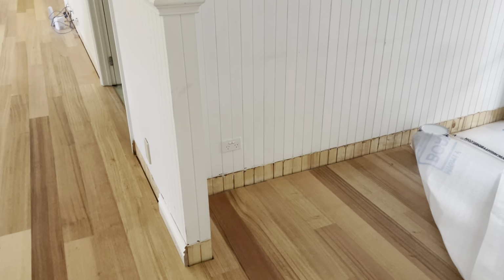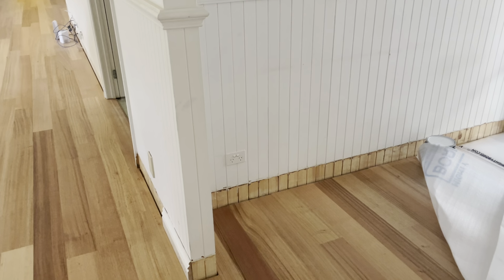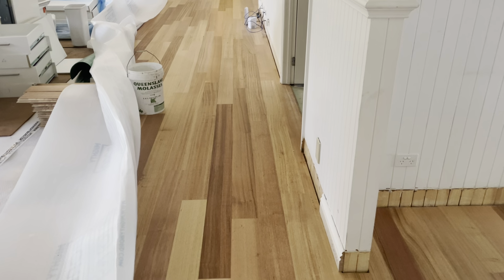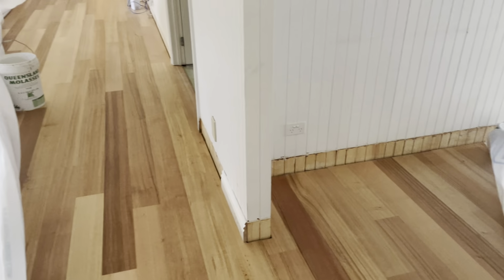Just a quick video. This is a beautiful product. It's from Premium Floors. It's a Tassie Oak single strip. They're 145 by 220. The quality is insanely good.